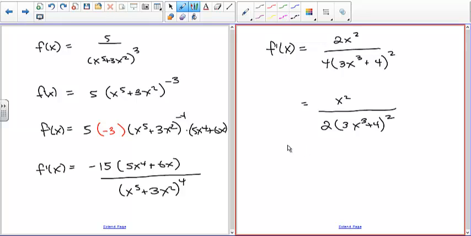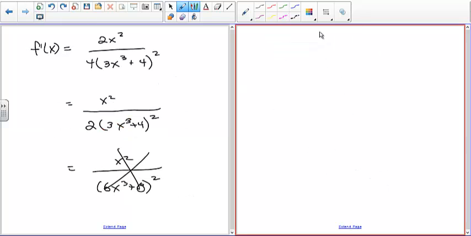Now there's cases where people try to simplify too much and they use the wrong rules. So this might be a case, it might be like, oh, well, I'm going to go ahead and multiply this 2 out. And somebody would write this out. And they would make like 6x cubed plus 8 things squared. That's not going to work, okay? Because unless this is to the 1st power, you can't distribute this number simply. So sometimes be careful about going too crazy with simplifications, because a lot of times you'll make a mistake.